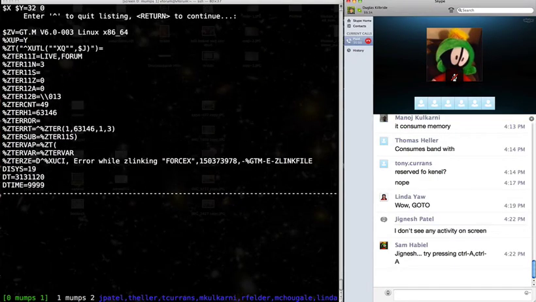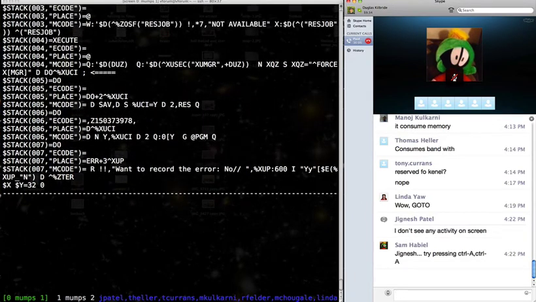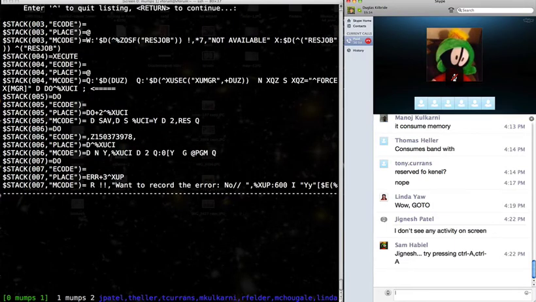Now, from this, we can actually start figuring out what the error was. Oh, here we go. Thank you, Rick. So it looks like it's coming out from here.